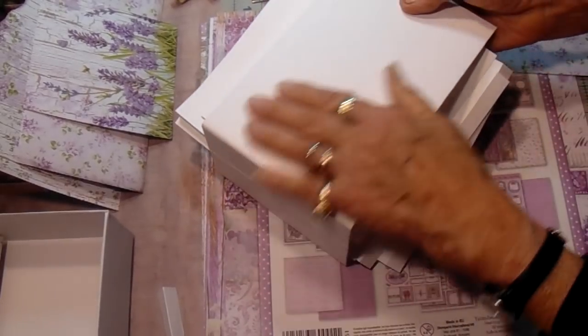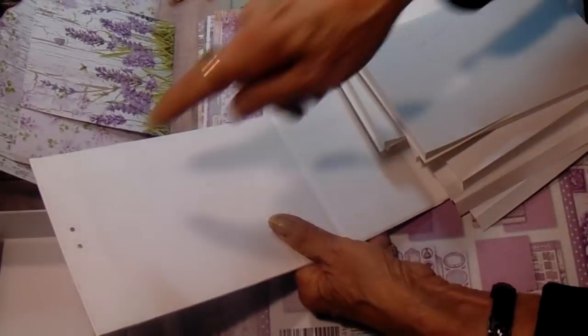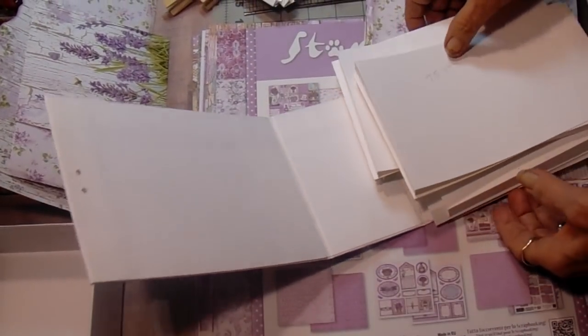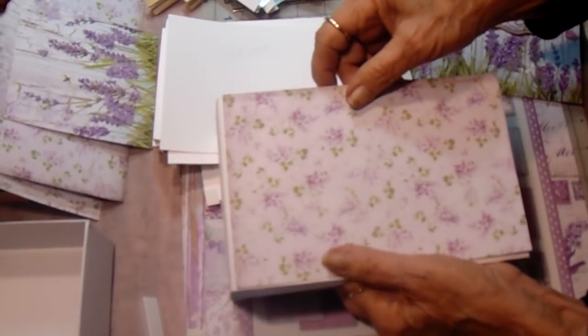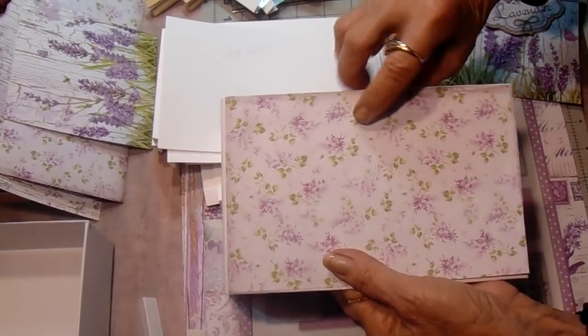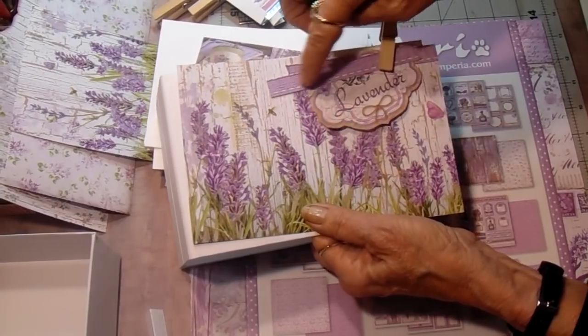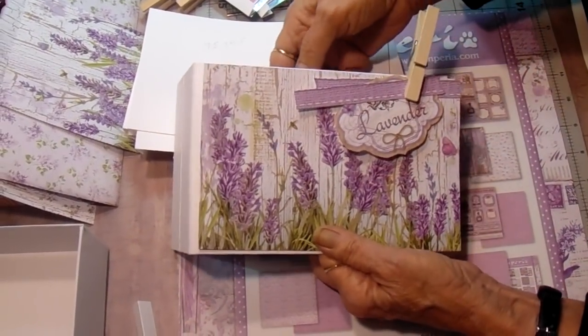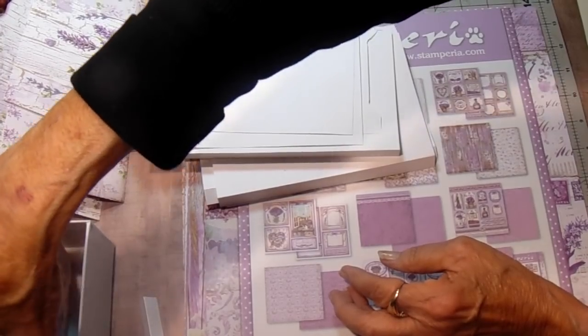I've covered my album in the artisan white cardstock and I'm going to make a different closure on this one — I'm going to run ribbon through these two holes. I accidentally poked three holes in one of the covers, but once it's covered that's not going to show at all. Then I can find the holes from the back and punch through. This is the back side of the cover, and this is going to be the front, with this along the top and the lavender.